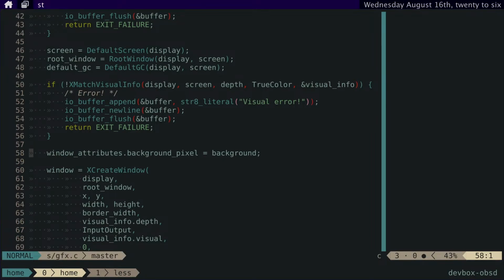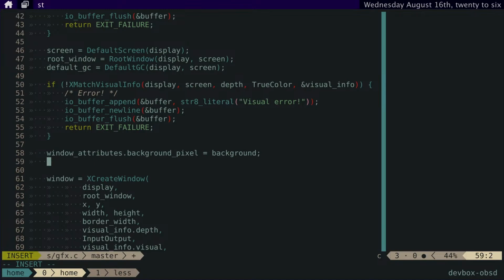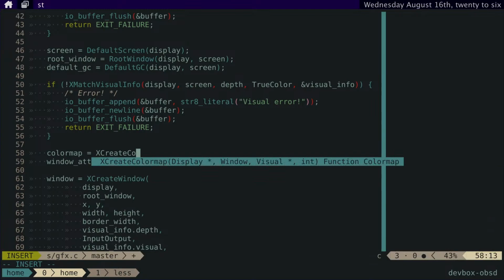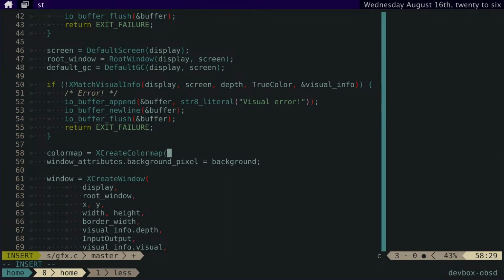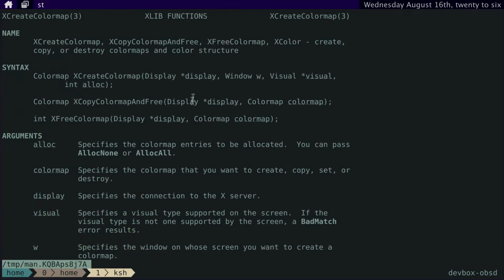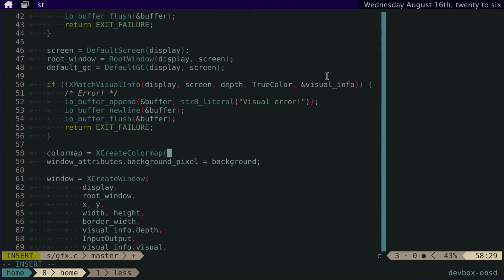And then, well, let's create the color map. XCreateColormap. We pass in the display, the window, the visual, and the alloc. Okay. Let's see.